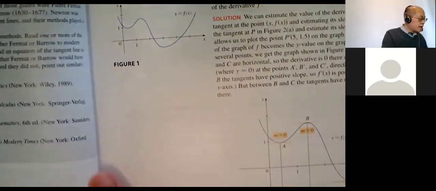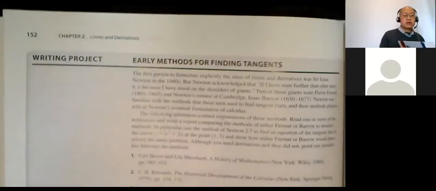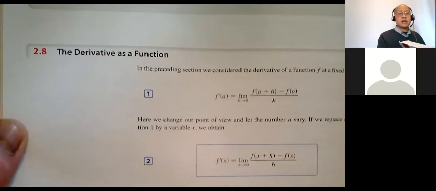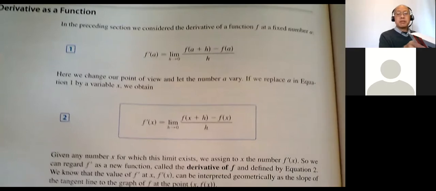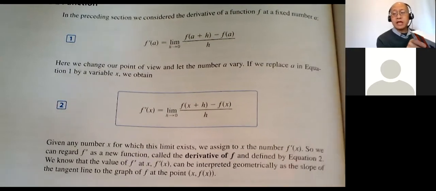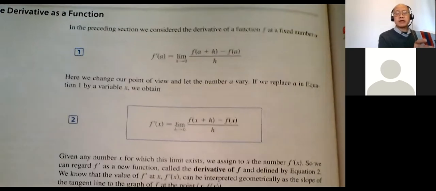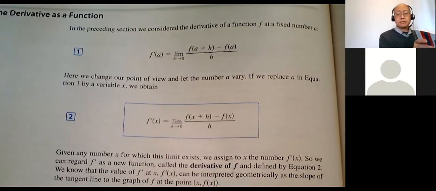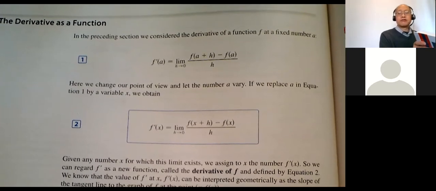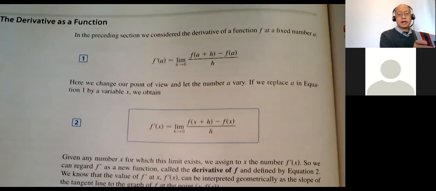In 2.8, page 152, definition of something called a derivative, box number 2 here. Make a note of that. Now, frankly, if we were meeting on campus, I'd make you guys memorize it. Since we're not, maybe that's one nice result of the COVID situation we're in, that we're supposed to make it easier on our students. So you don't have to memorize it.